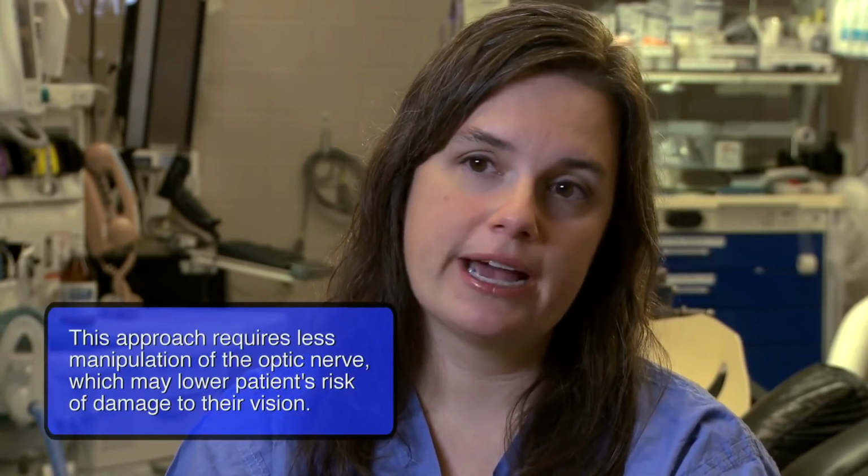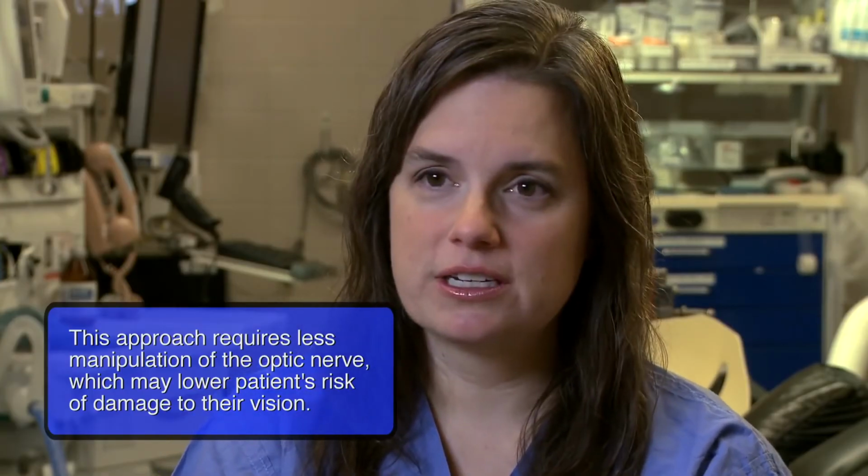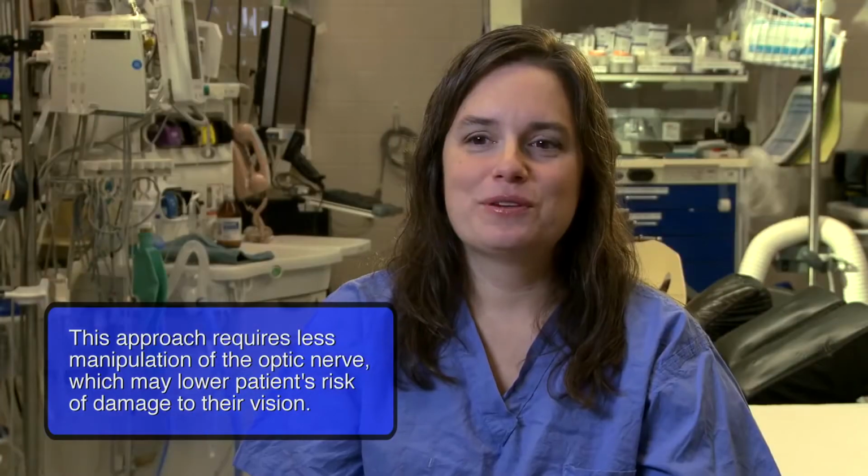The other benefit is that we approach the pathology first, and we use that to protect us from the structure that's the most delicate in the orbit, which is the optic nerve. What physicians should know about the endoscopic orbital surgery is that it's a good option for patients who have masses mainly from the midpoint of the globe posterior, and then medial, inferior, and superior. Other things we have good approaches for laterally, but these we in general don't.